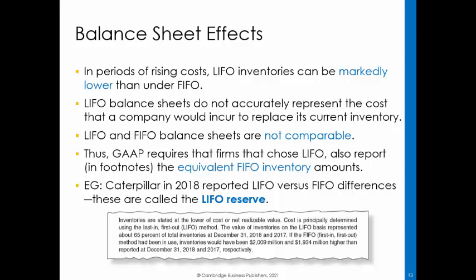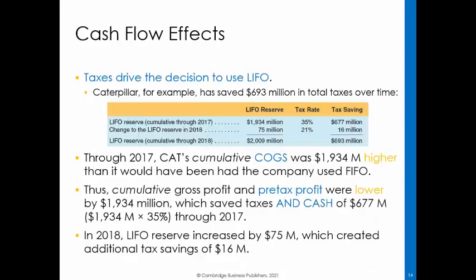The difference between FIFO and LIFO inventories is called the LIFO reserve. Caterpillar's footnote regarding their inventory cost if FIFO was used instead of LIFO indicates that the 2018 balance sheet omits over $2 billion in inventory costs by reporting inventory at LIFO. When inventory costs rise, the LIFO method yields lower net income. Assuming that companies and investors prefer high net income, one wonders why any company would use LIFO. The answer is taxes. Unlike most other accounting method choices, inventory costing methods affect taxable income.